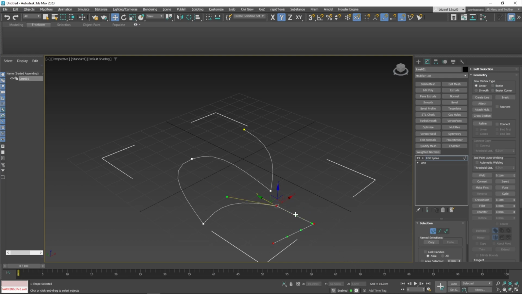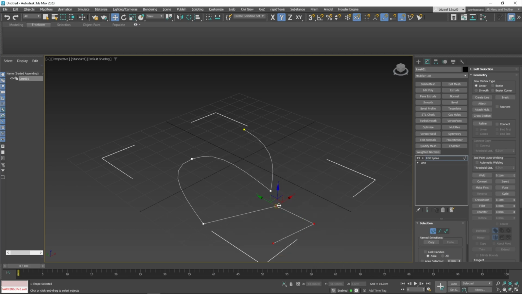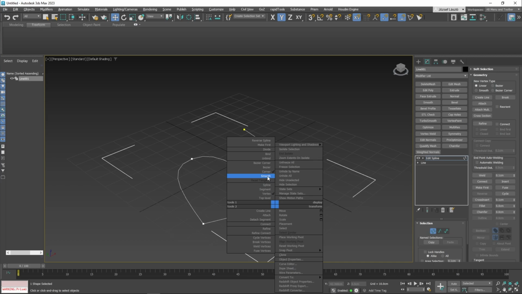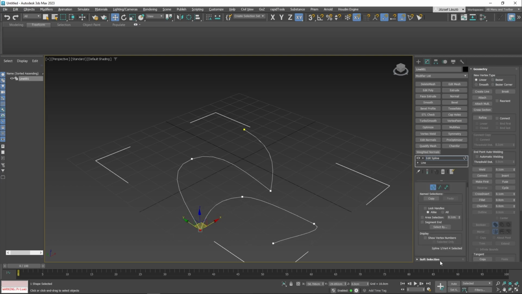This is Bezier corner, I mean all of these are Bezier corners now, and I can convert them back to corner, for example, as I had before. And if I choose Bezier, they will turn round because the Bezier one is equal and will always move together whenever you move the handles. And this is a corner now. There are a lot of good options here in the curve menu.